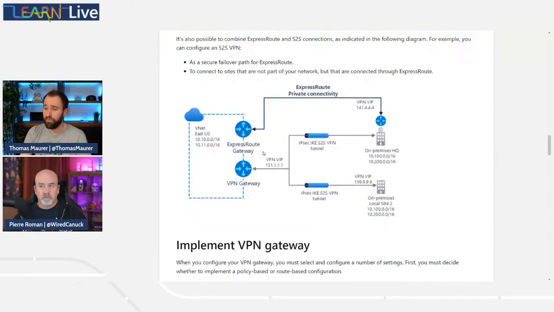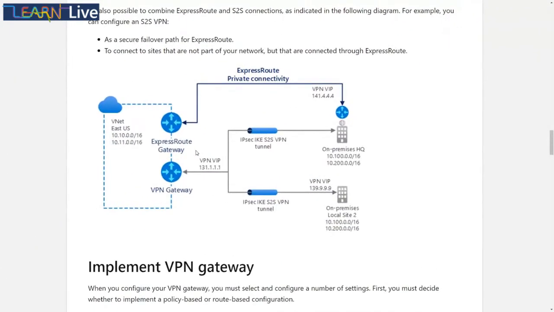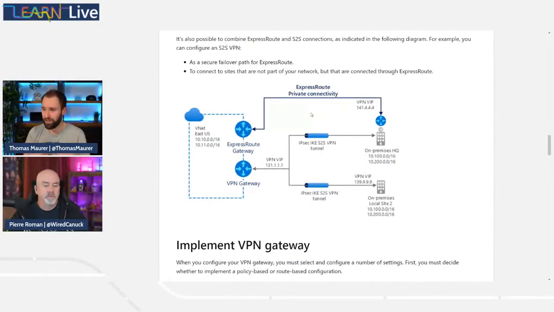And you can still have both in place, right? So for example, what I see customers do, and it's nicely shown in this graphic, is have ExpressRoute in place, but then they also have VPN connections for other locations or as a fallback. For example, for a failover scenario where, even though it's a redundant connection and nothing should happen, there can always be something. So they could set up an additional VPN gateway as a fallback as well.